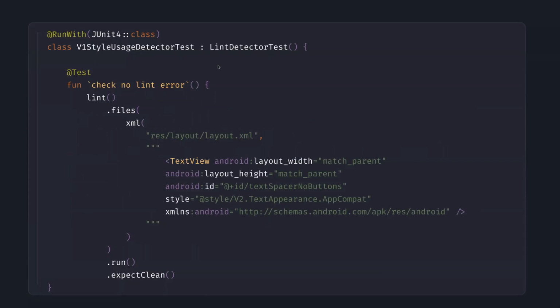Okay, let's write a test case where we are using the correct style and hence we should not get any lint issues. We start out by using the lint method. Then we attach a files method to it. And the files method has pretty handy other methods that let you define static pieces of code.